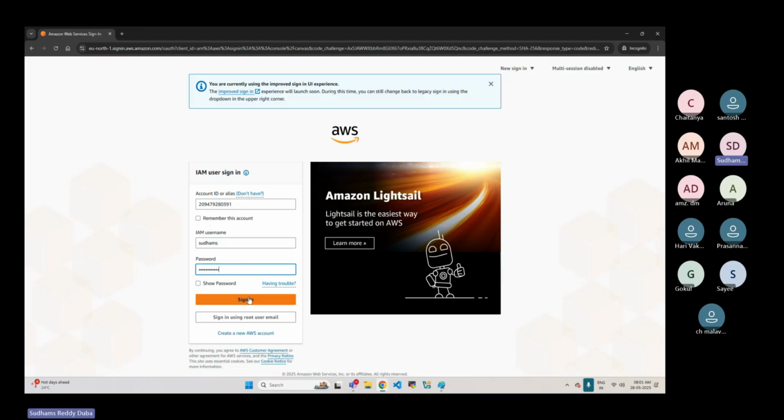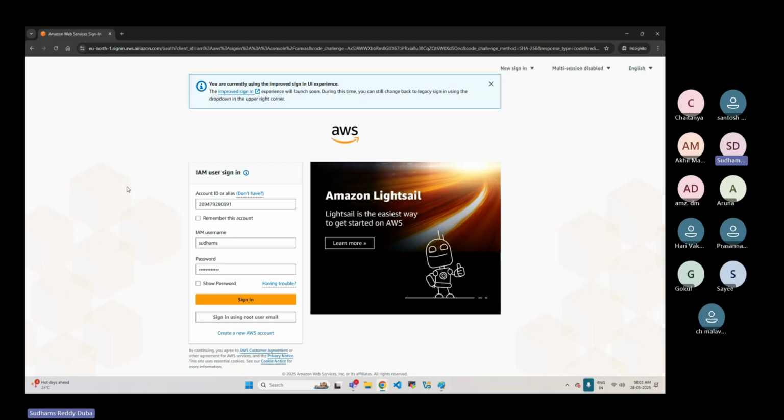And then sign in. What we are using right now is IAM user access, not root level access. So if you want to create any other user in an AWS account, by default, those are called IAM users. Root account will be only one per account. One-to-one basis it is.